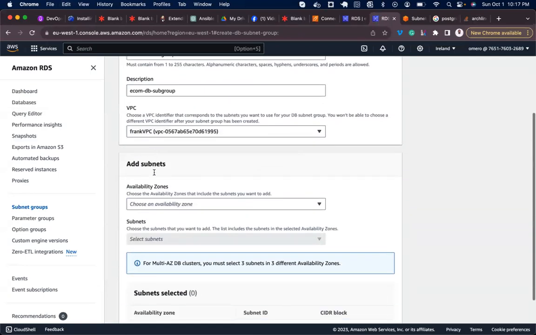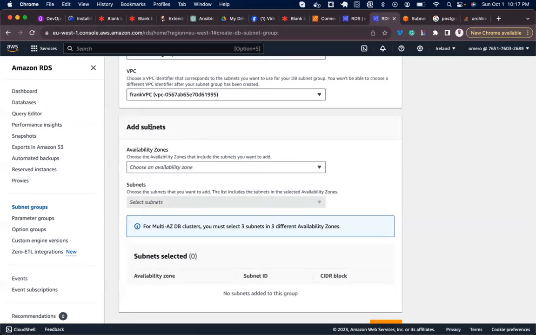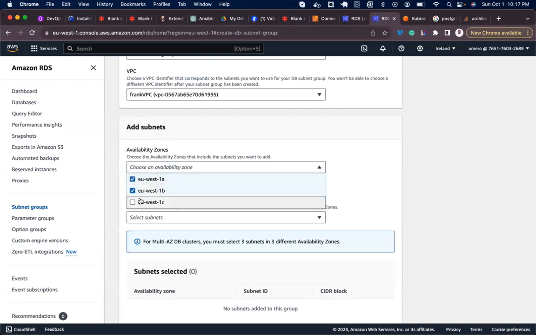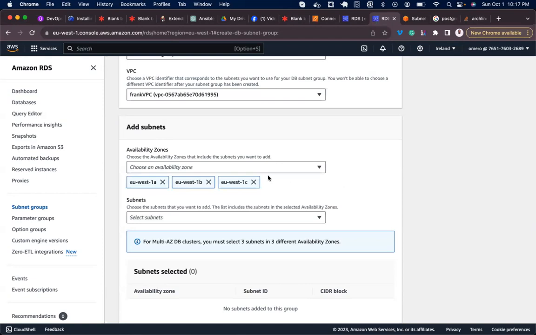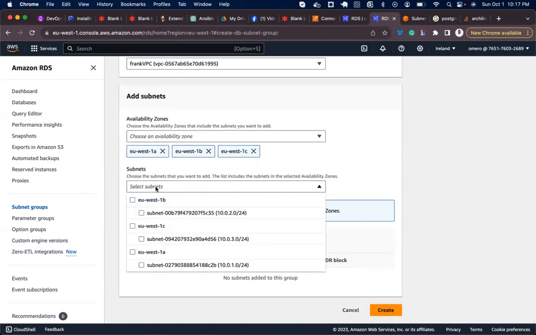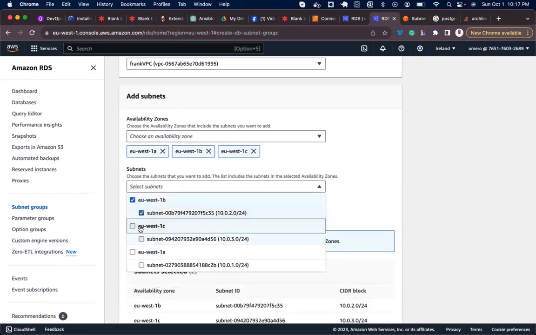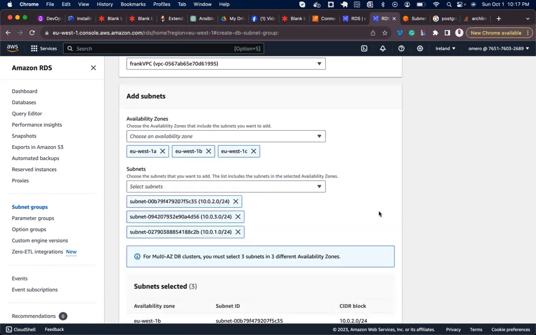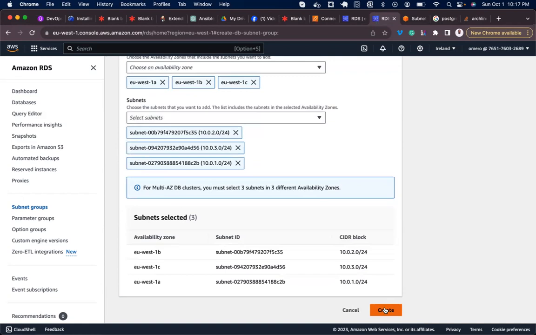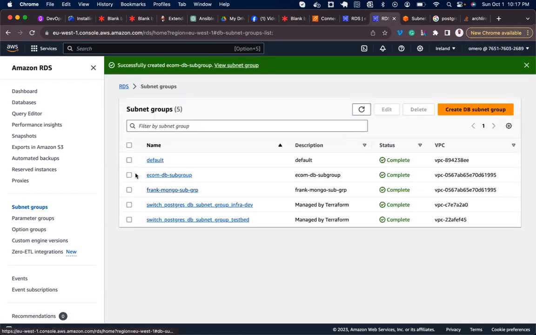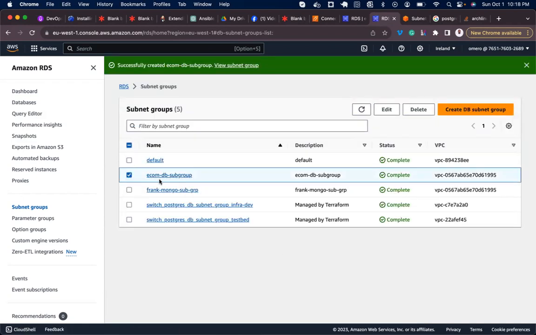Now add availability zones, all 3 availability zones for high availability. Now add the subnets: the first subnet, second subnet, the third subnet. That's it. Click on create. So I've created the e-commerce DB subnet group. That's all.